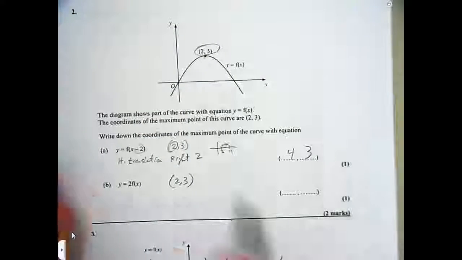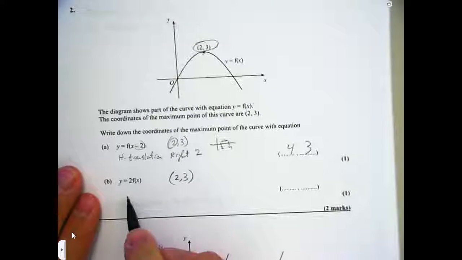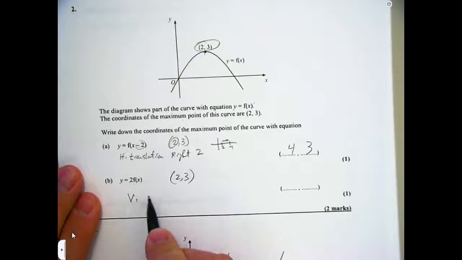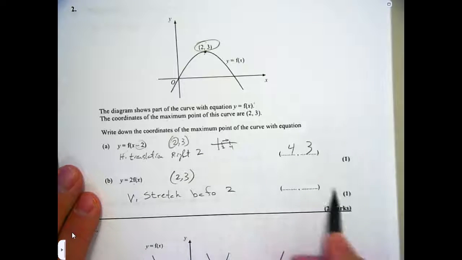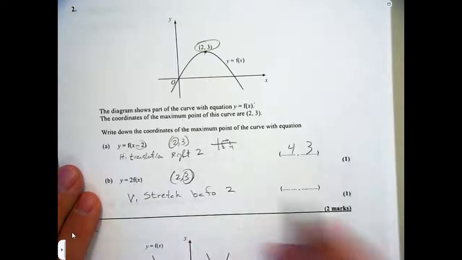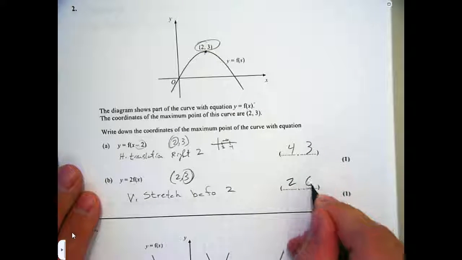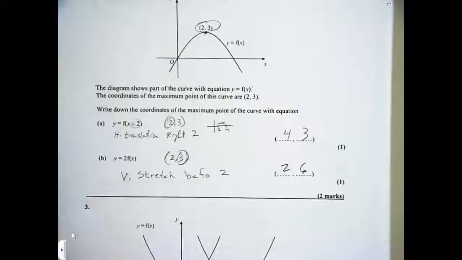All right. Hey, this one right here, vertical or horizontal? Vertical, stretch or shrink? It's a stretch. Times 2. So that's changing to what? 6. All right. Hey, you got to finish up through the last page tonight.